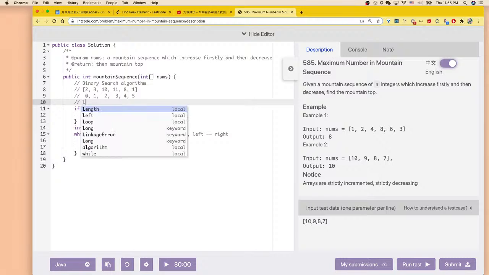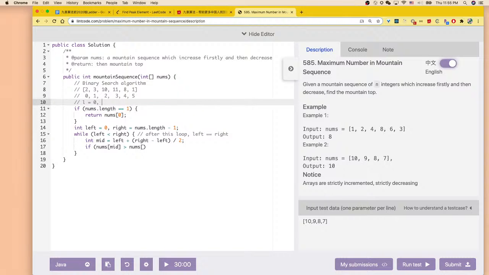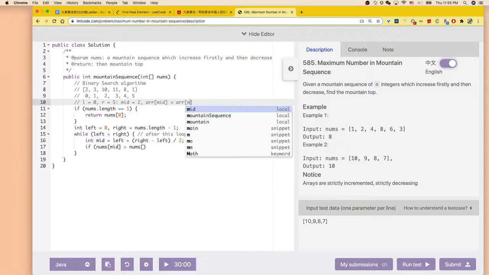Left is 0, right is 5, and the mid is 5 divided by 2, we take the integer part, which is 2. ARR mid is 10, which is less than ARR mid plus 1.